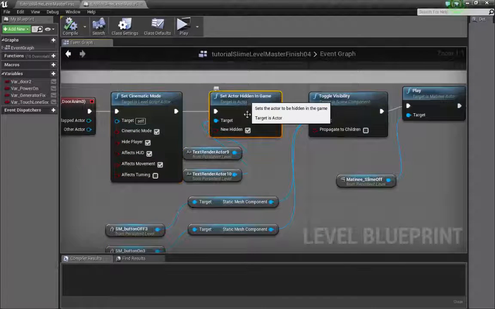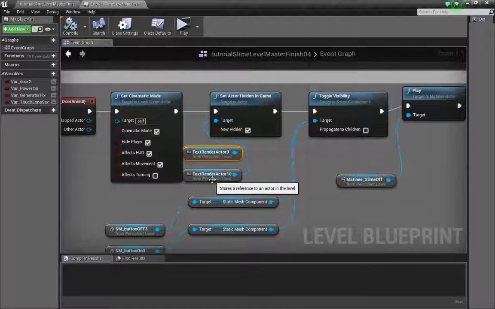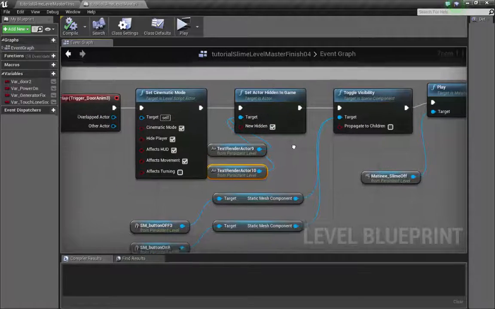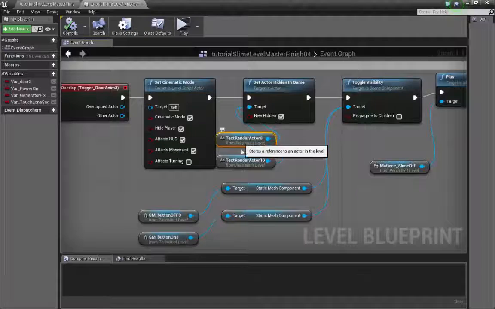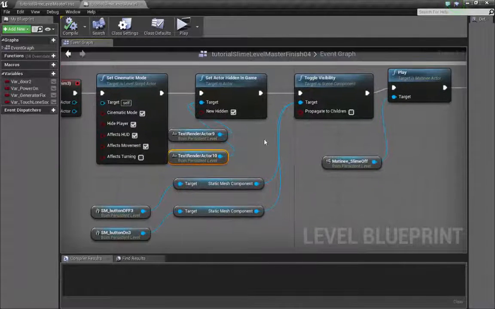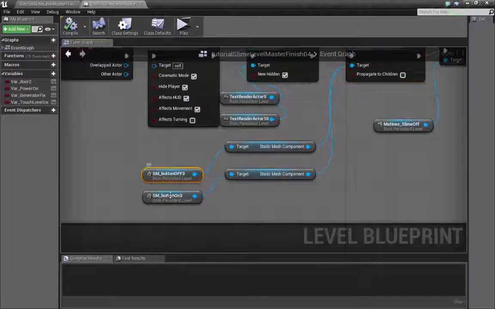I'm turning off the text render. These are the one by the source of the slime and the one by the control panel. Off, off. Toggle visibility. These are the buttons that go from red to green. I don't even think you see this happen unless the camera quickly sees it, because we never come back to the game after this.